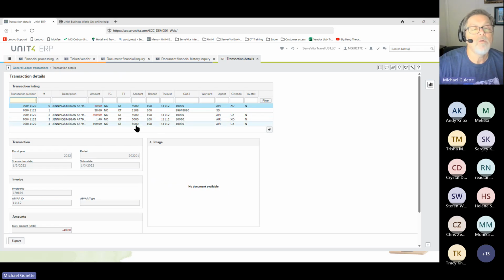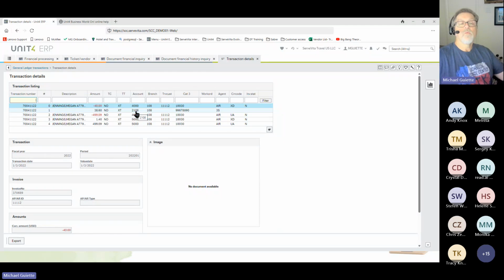We've got the account number, right? This was our subledger account. This 2108 is our accounts receivable. Then we've got our 4,000 and 5,000. That's our sales and cost of sales accounts. So we're able to see this information.